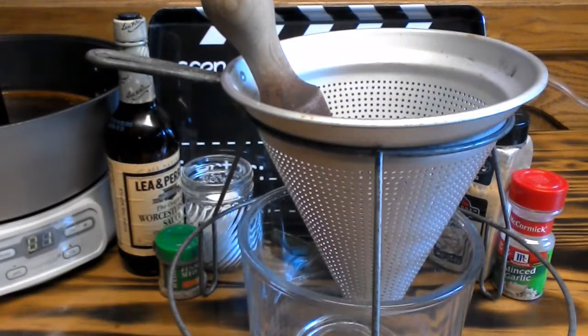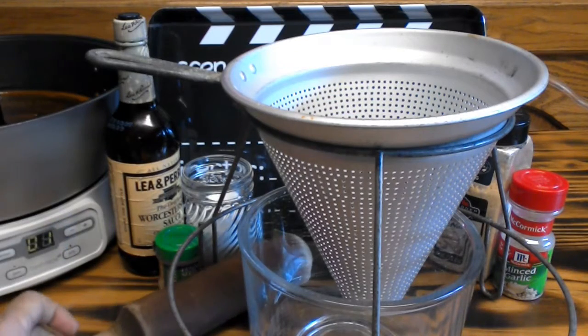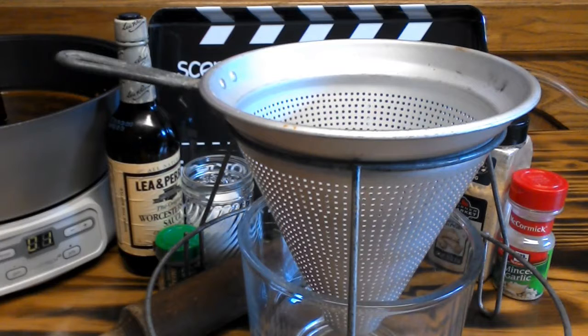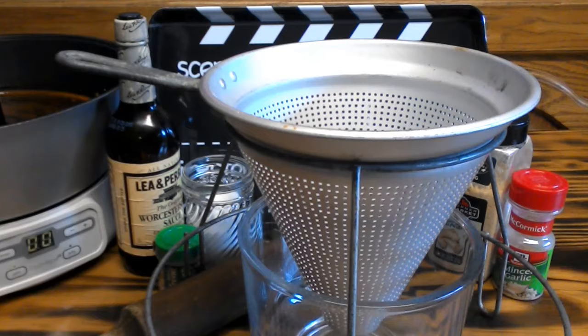Okay, it should be sounding off real soon. It has thickened up somewhat for us, and I already went ahead and set up my food mill so I could strain the contents of the pan into it, because I don't have a wire mesh strainer at the time. So let's go ahead, and you're going to have to allow this to go through the cool off period. So I'm going to strain this through.